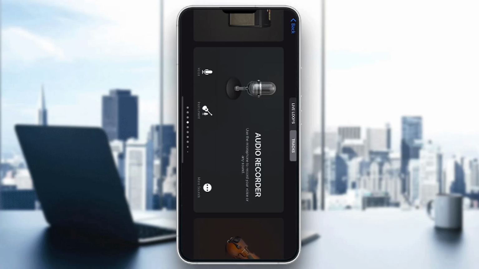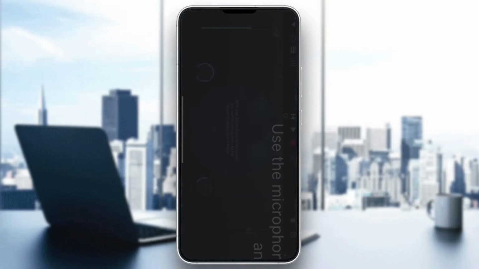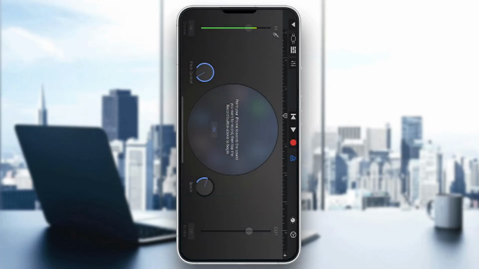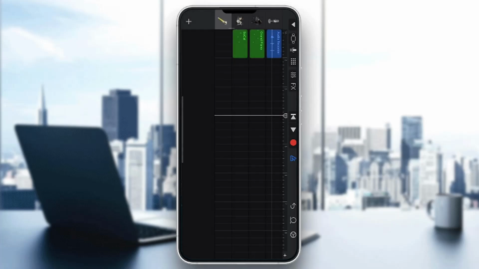The first thing I'm going to do is open up the audio recorder right here. This is going to open up this new recording menu where you can see we can get started recording. You can open up any of the instruments, it's all the same. It's going to open up the recording menu. What we want to do is click right here in the upper left corner on this edit mode. That's going to take us to this mixing mode right here where we can get started with mixing our tracks. So you can see I have a total list of all the tracks I have made. I have my drums right here, keyboard, audio recording and so on, and now you can get started mastering.